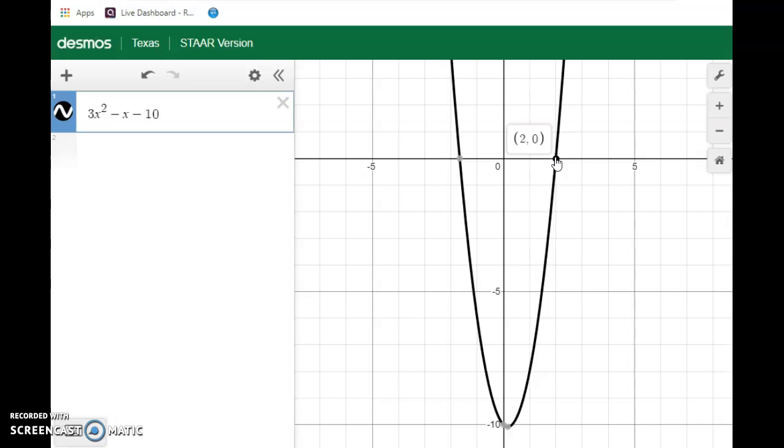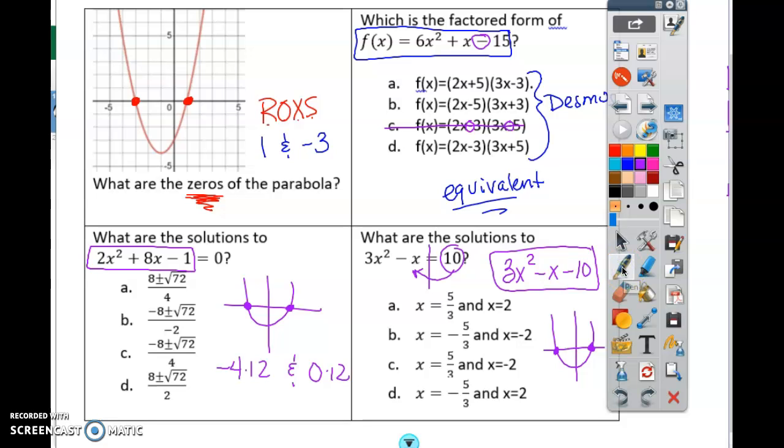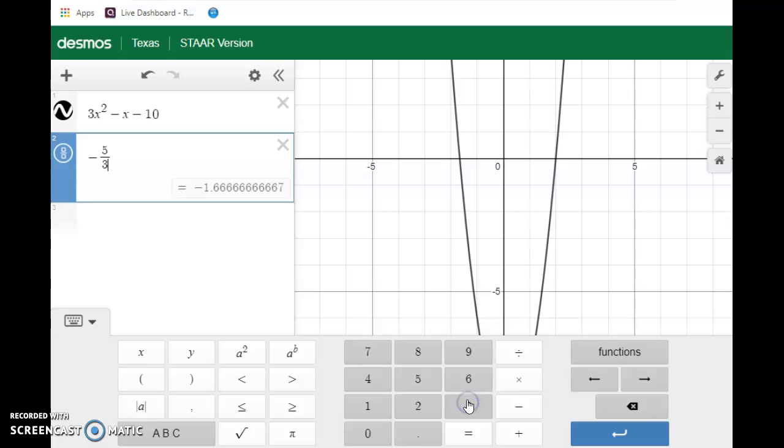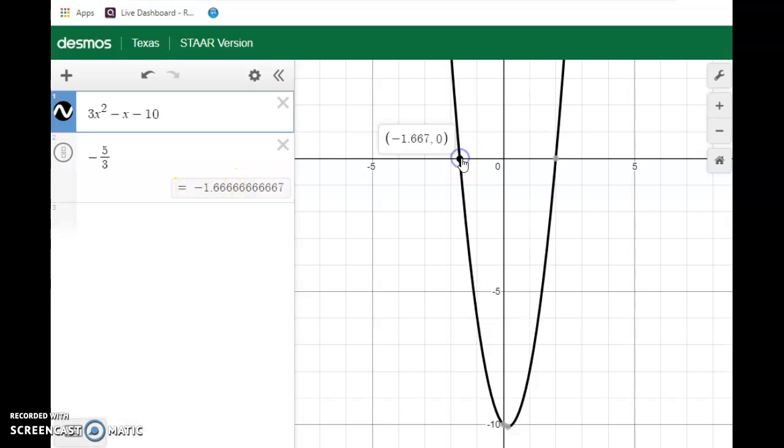So look at your answer choices, cross out the ones that are not +2s, and then it gives you a -1.666667. So cross out the ones that don't give you a negative. So for instance, this is +2, this is +2. This is not it, because those are -2s. Then this is a +5/3, and this is a -5/3. My other answer was a negative, not a positive, so it has to be D. But we can check it in the calculator anyways. When you type -5 divided by 3, it gives you that negative number on the other side.